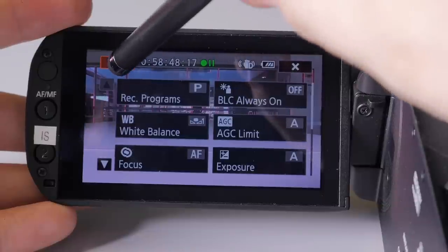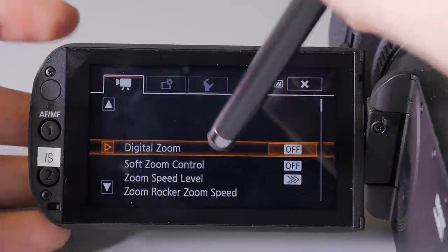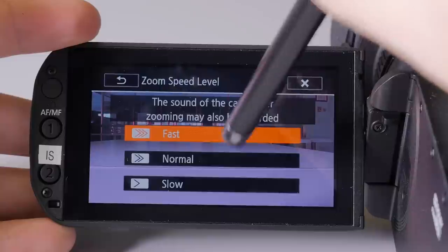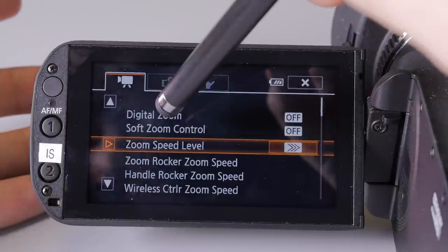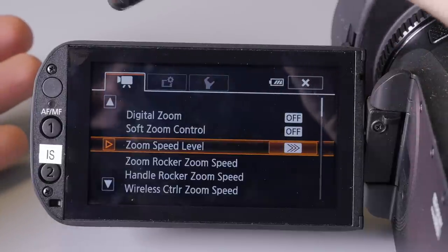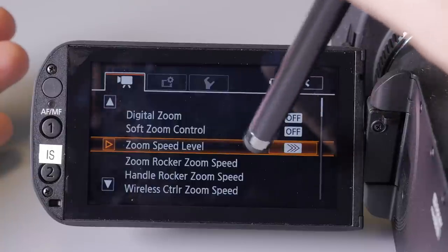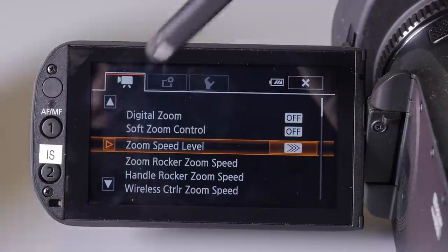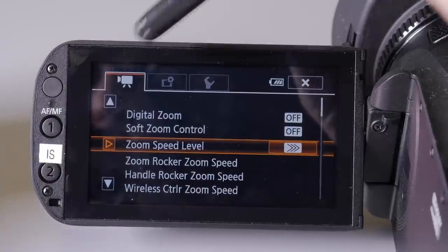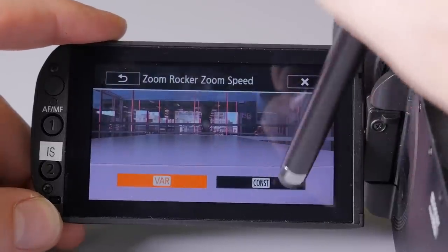So if we go to menu, here's kind of the default settings that I've chosen for all the cameras. Zoom speed level, I have turned up to fast, just so you can zoom really quickly. Typically you don't want to be zooming while you're recording unless it's for an effect. So you usually want to record wide, then quickly zoom in, record medium, then quickly zoom in, record tight.